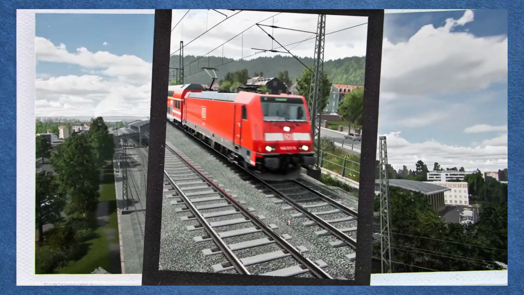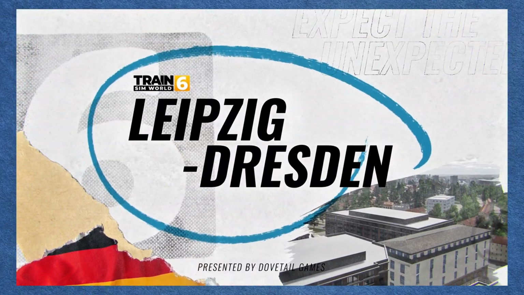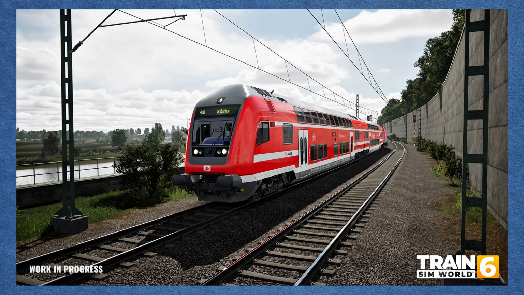In most cases, you'll see DB Regio Talent 2 trains, push-pull Dosto trains behind Class 146s, tilting ICE-T intercity sets, and plenty of heavy freight hauled by DB Cargo locomotives. Historically important and operationally diverse, this is one of the strongest German routes we've seen yet in the series.